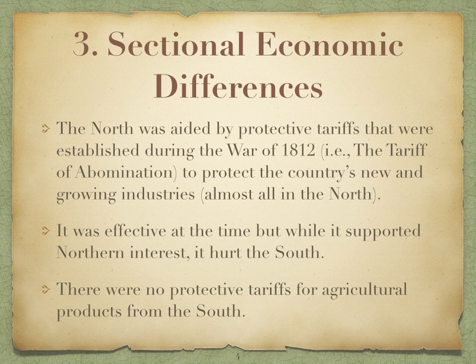The South was not. The South had hardly any industry whatsoever. It was agriculture, and it was farming, and it was cotton, and it was tobacco based, supported by the slave culture. It was effective at the time while it supported the northern interest, and the tariffs hurt the South.